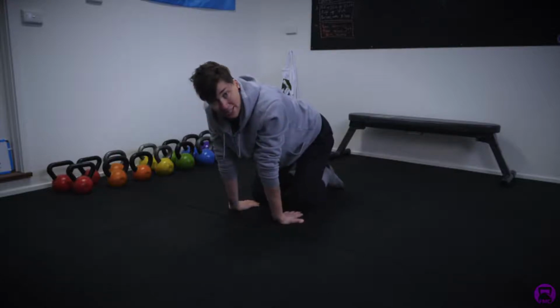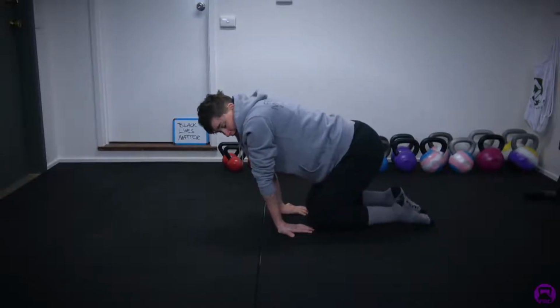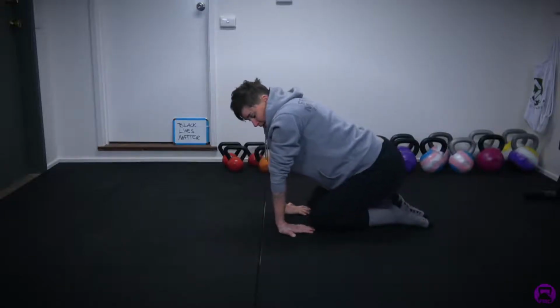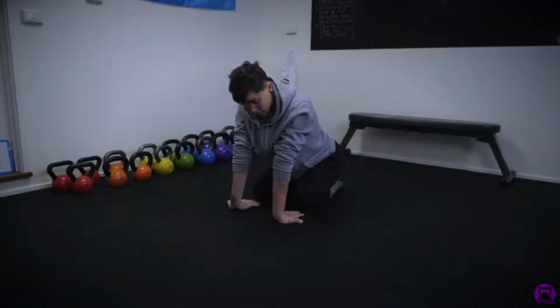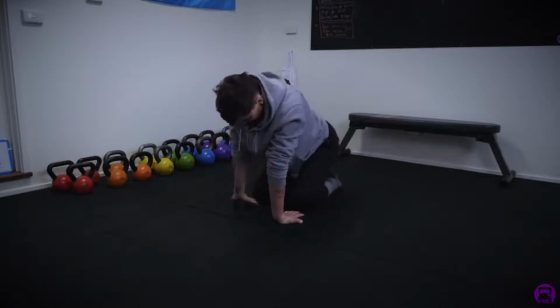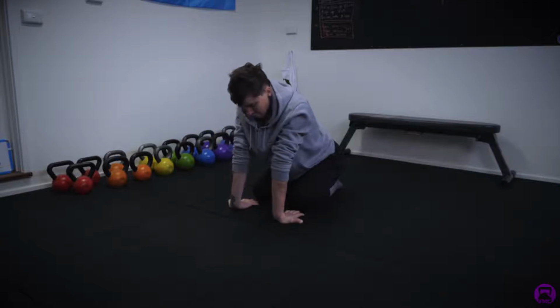fingers face our knees here. Now you notice I'm sat up quite high on my hips. I can increase this stretch by sitting back down towards my heels. So sitting down to whatever point you feel comfortable to allow a stretch up the front of this, or the inside of your arm there. And just whatever feels good for you. And we're going to hold here.